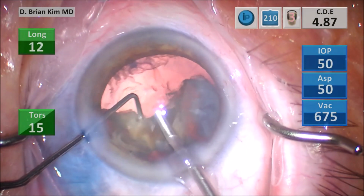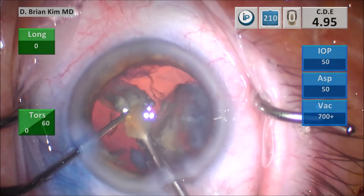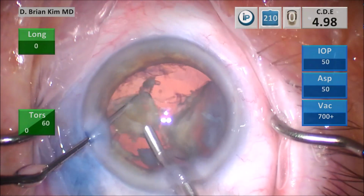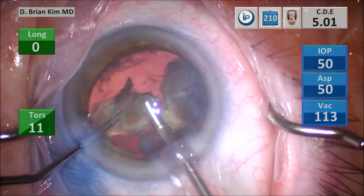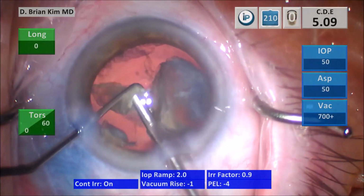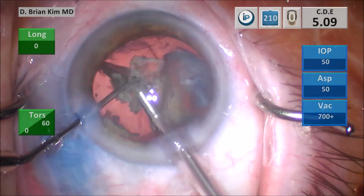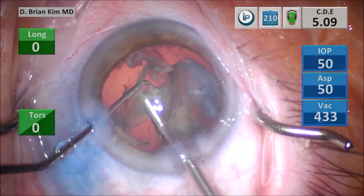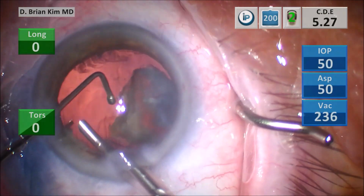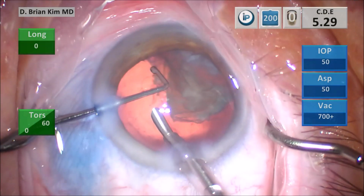So yeah, that's a pretty thick kind of mid-peripheral or paracentral lens material away from that central nugget. But it's really, really dense still. I'm having to use mechanical fracturing forces to really crush and sandwich those lens pieces into smaller pieces. And then, of course, once the pieces are smaller, I emulsify the lens pieces. I always try to protect the bag with those maneuvers. If the posterior capsule is exposed, I use a chopper to protect the bag.